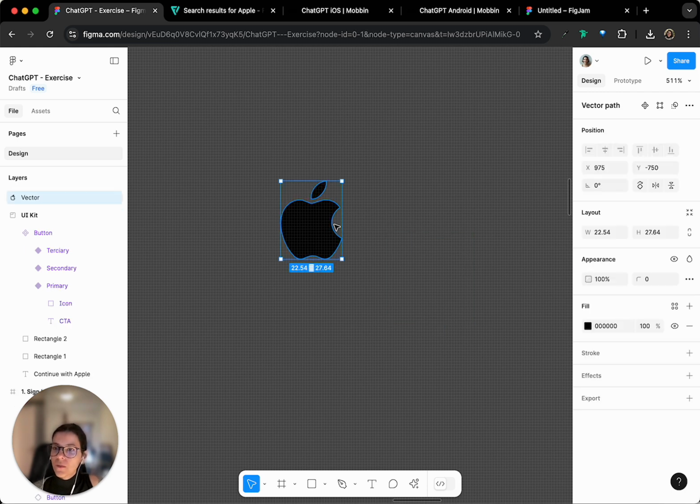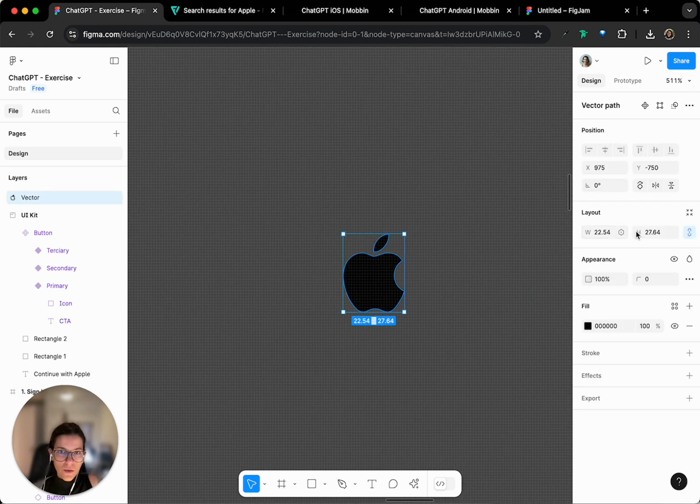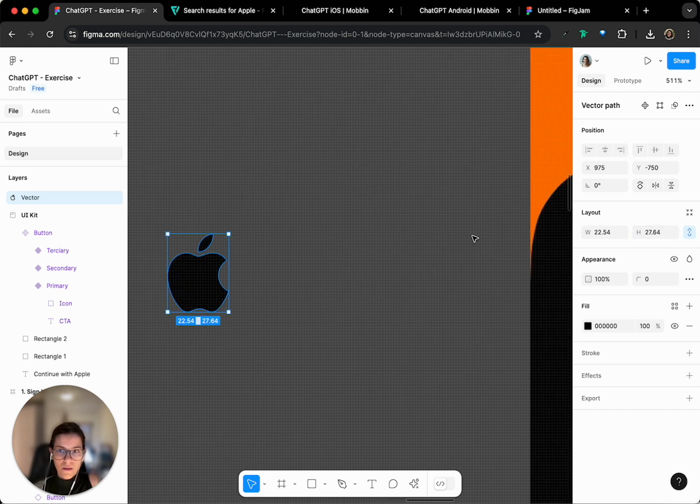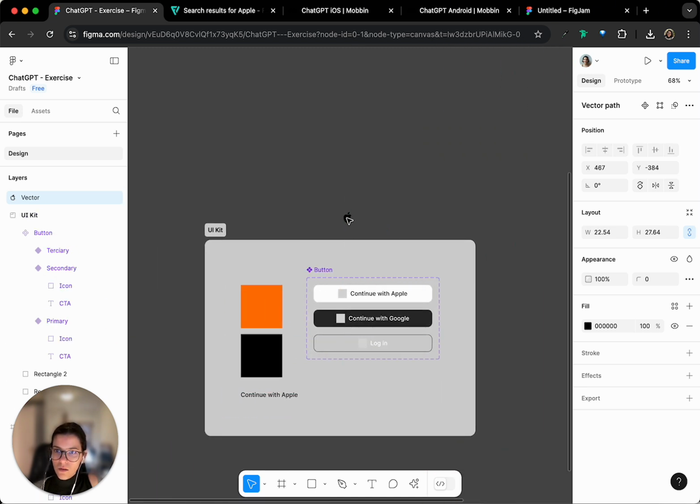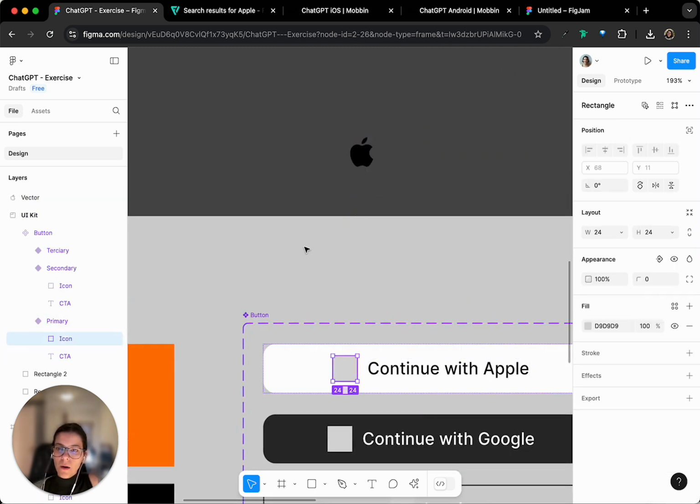And now I'm going to resize this. I can see that the biggest part here is 27. I'm gonna just put this here so it's closer. Thinking about the placeholder that I had here, I did put it 24. So that means that my biggest part here should be the maximum of 24.